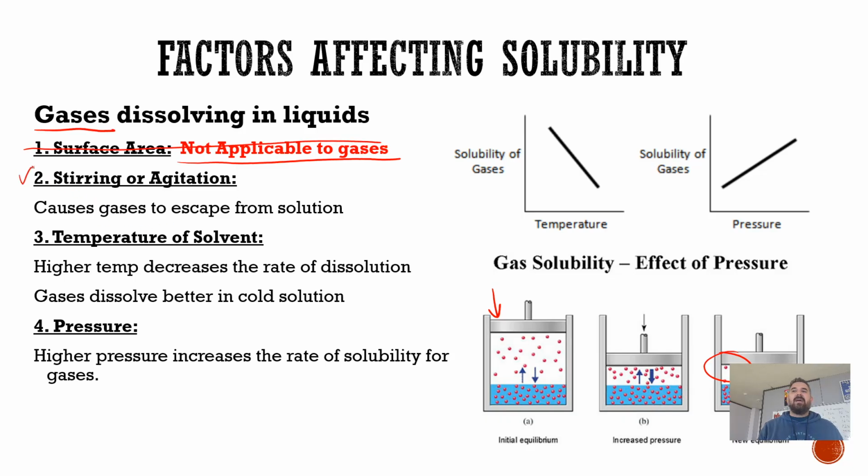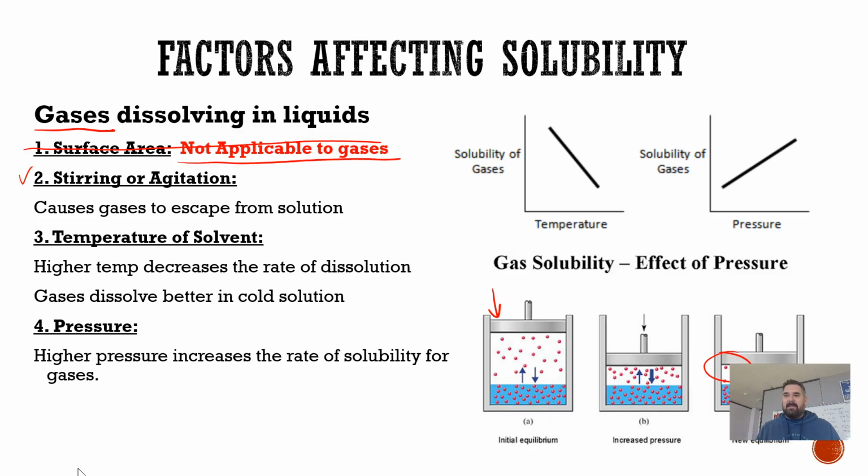Stirring or agitating: if we stir water or agitate the water, like shaking the bottle, what's going to happen to the gas molecules inside of the liquid? This ties right into shaking a can and then watching the pressure increase. When you shake it, you get the gas molecules to escape the liquid. So stirring has the opposite effect on gas molecules.